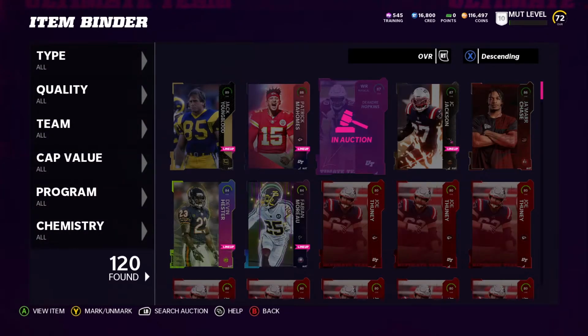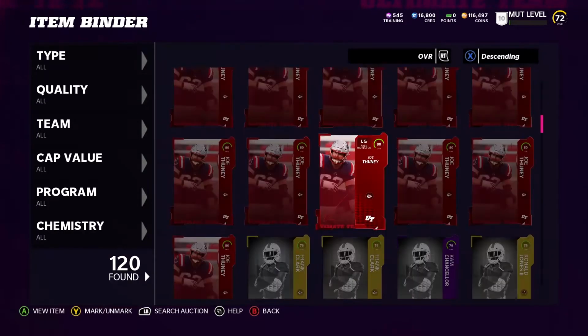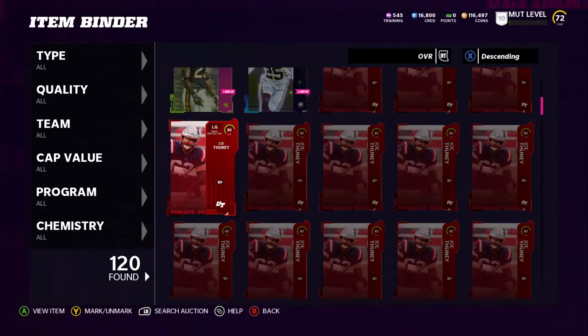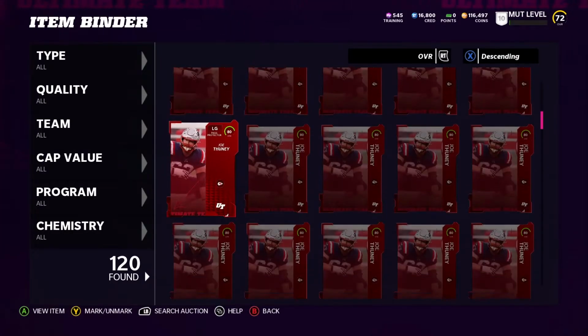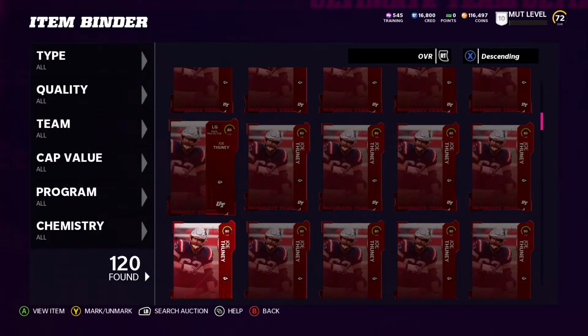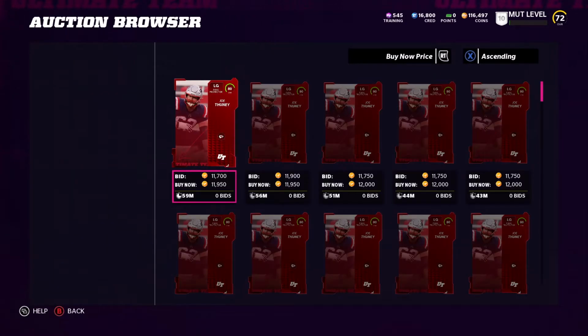With that said, you guys might notice that I have a lot of Joe Thuneys in my inventory. And there's a reason for that. I have 24 Joe Thuneys. I didn't pull all of them. I didn't pull any of them, actually. Earlier today, I spent about 240, 250,000 coins. Not that much. Probably like 220,000 coins, just buying Joe Thuneys off the auction block. Because for whatever reason, they're popping up like hotcakes.